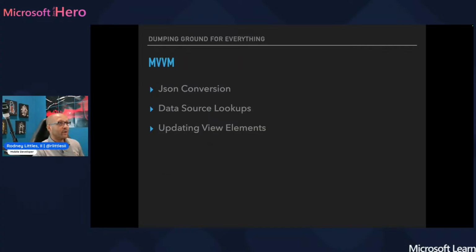So what I find when it comes to MVVM is I find the view model becomes a dumping ground for everything. I've seen everything from JSON conversion to API calls that explicitly put header information from user interface input directly in the view model. I've seen view elements get updated in the view model because we just decide, oh, well, we can bring Xamarin Forms namespace into the view model because they're all in the same project, so it doesn't matter. And I've seen it, and it ends up becoming this kitchen sink of horrible state to manage in the most horrible way possible.